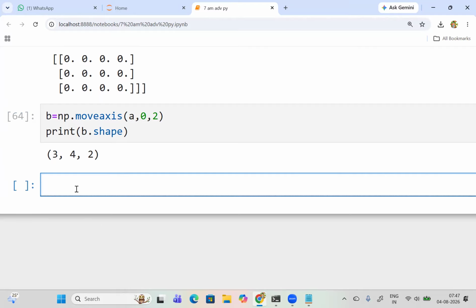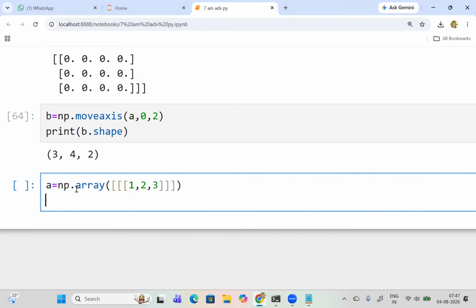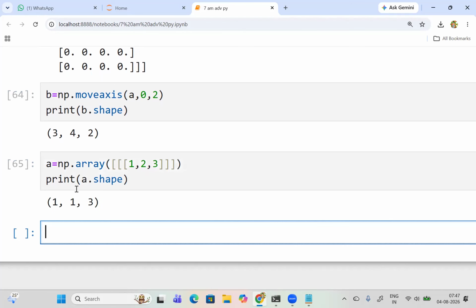Next, let me consider squeeze. A is equal to np dot array, 3-dimensional. Print A dot, let us check the shape first. 1 array, 1 row and 3 columns.